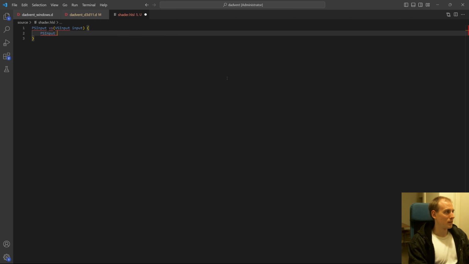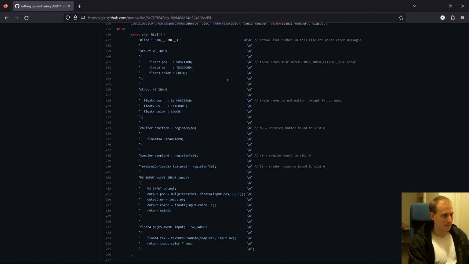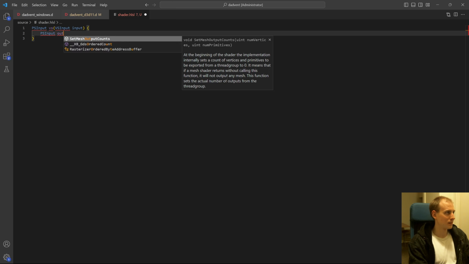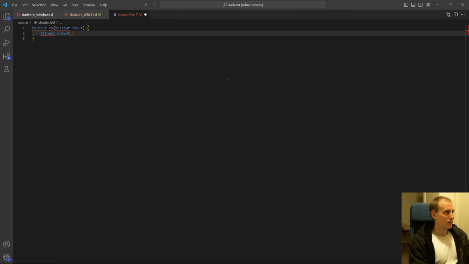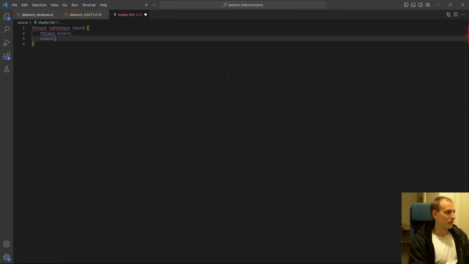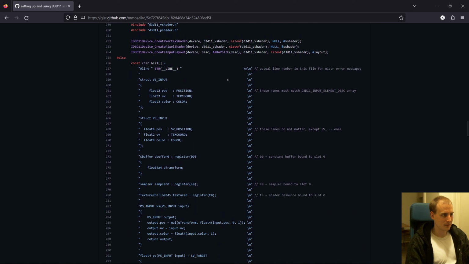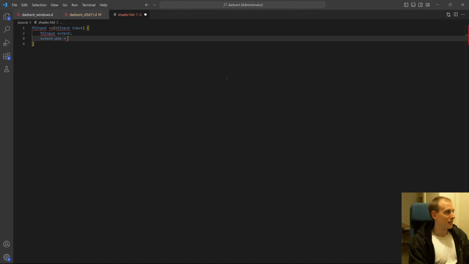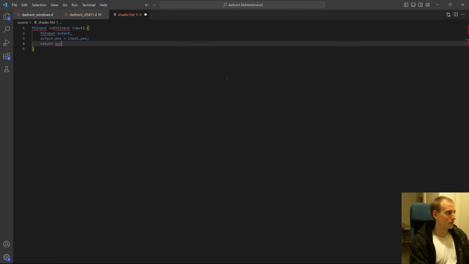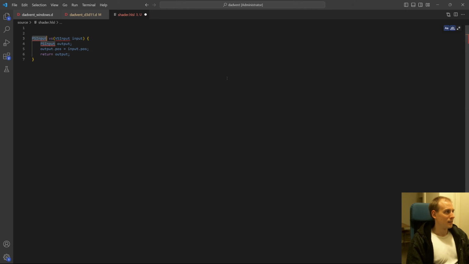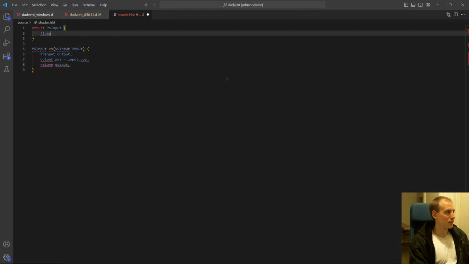Yes, input. So what do we call it? Just out. Output, position. Right, the pixel shader just has position. Yeah. Input position. Return output. Struct PS input float2 position.